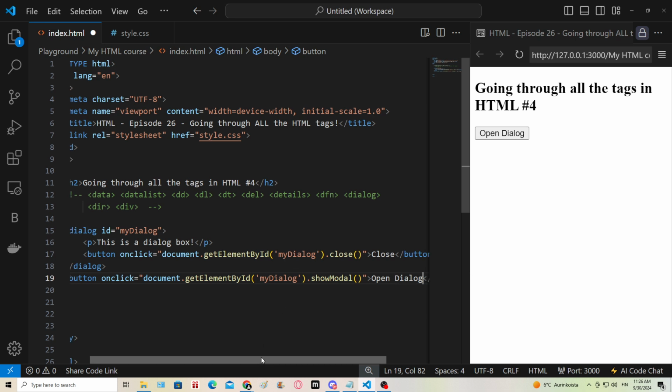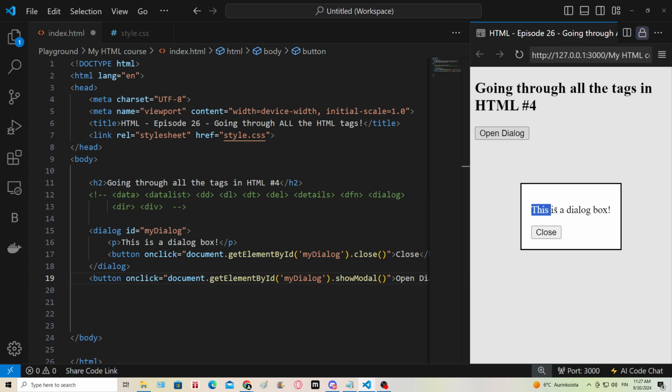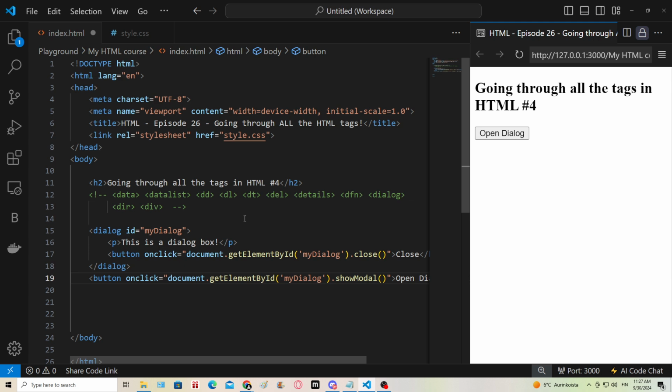So this is a simple code. When we click this, this is a dialog box. And then we can close that. So yeah, this is the dialog tag in HTML with a little bit of JavaScript as well. Alright, let's get to the dir tag next.